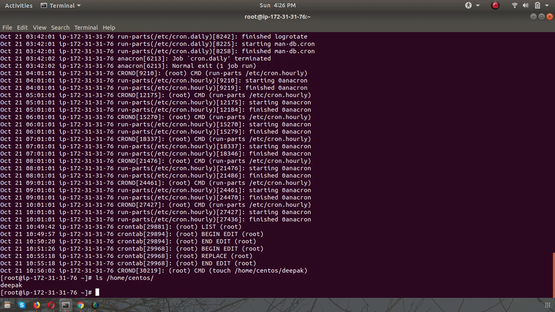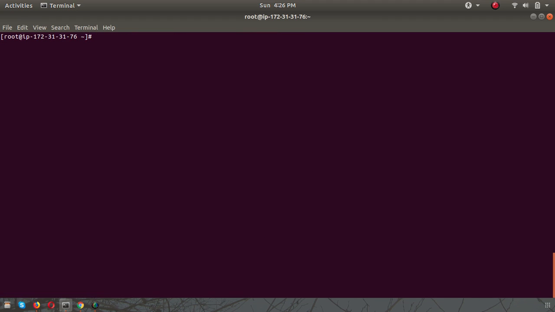And now if we want to check the list of crons, how many crons are scheduled, we can use crontab -l. Using this command we can check the scheduled crons under crontab.